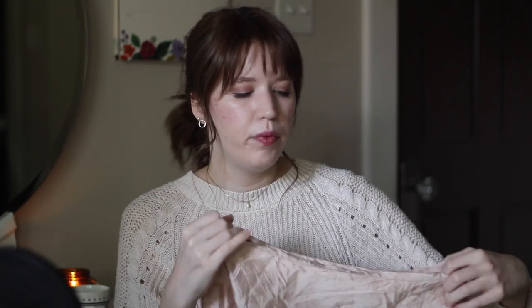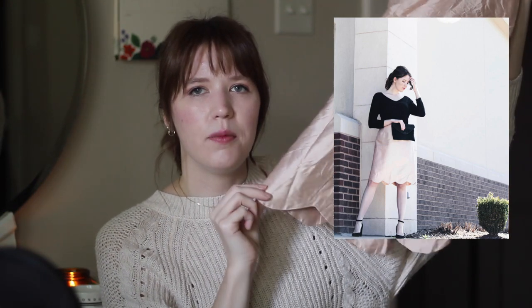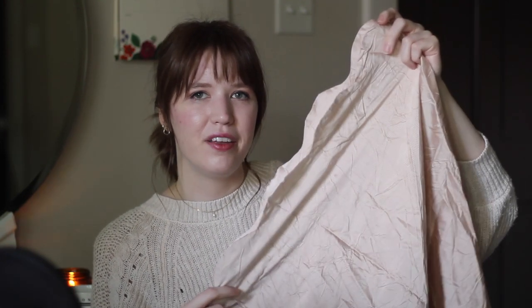I did manage to find one of my old pieces of clothing that I've made. I think the reason I don't have a lot of these is just because my style changed quite a lot — this was like 10 years ago that I first started doing this. This is a skirt that I made and kept around. It's got this little scalloped edge at the bottom which I think is super cute, and it's made out of that same silk that the blouse was made from in the Flickr photos. The scallop detail was harder to do than I thought, but I think it turned out pretty cute.